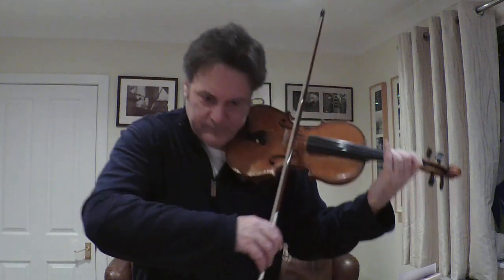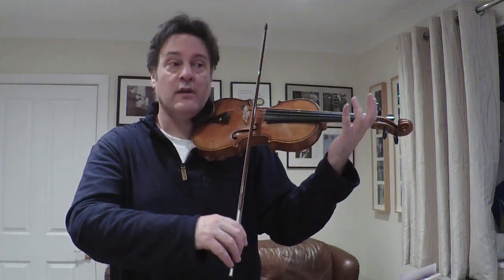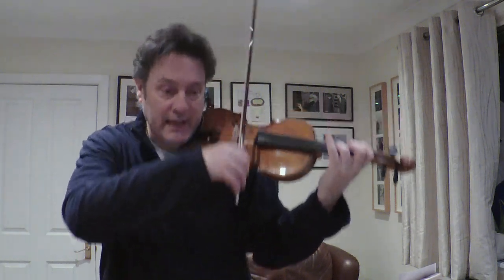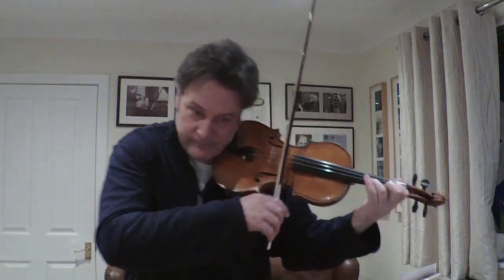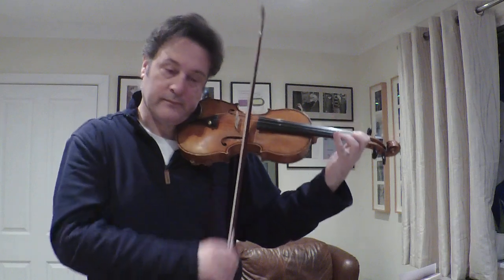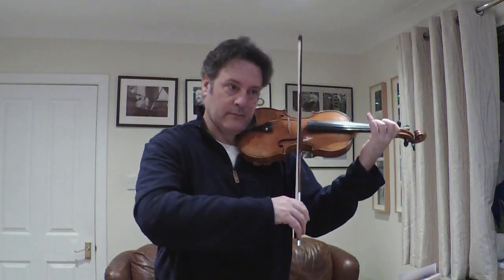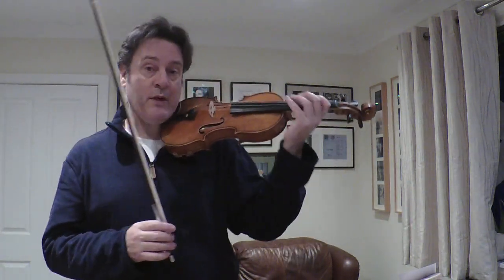Here's the acciaccatura, two, three, and I lift and round with the bow, a nice circle bow. Then I do the same as the first line, three on the A, hop the three over to the D string, slur going up. One four block. One with low two block. So we've arrived in G major. Right, now we go off on our journey.